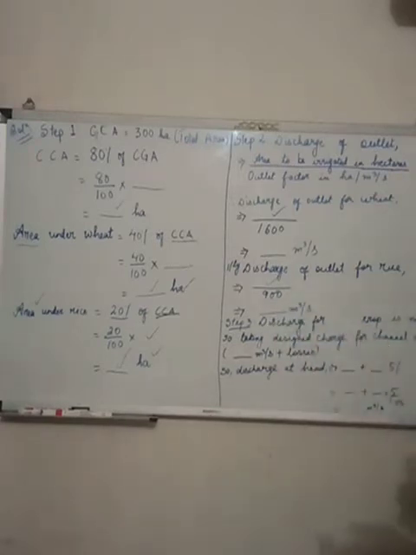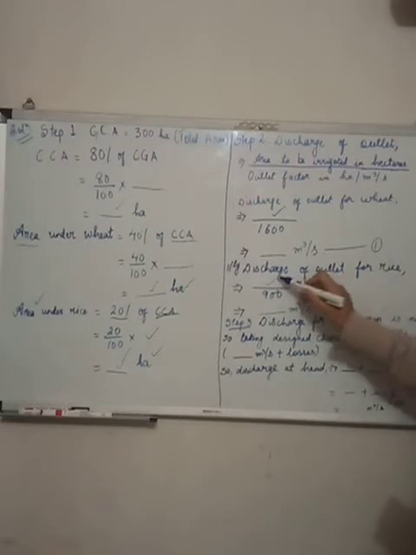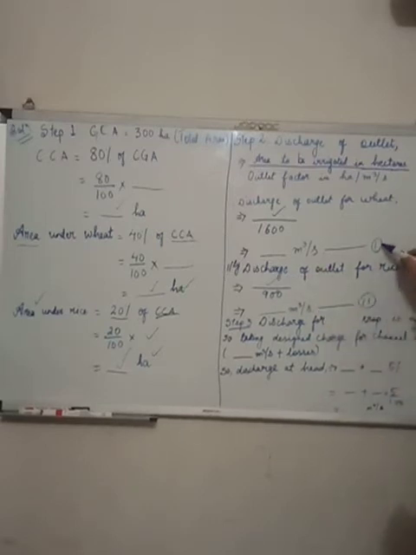Now, the second part of the question, you have to design the discharge head. For designing the discharge head, you have to see which discharge is giving the maximum value. Either the discharge for wheat is giving the maximum value, let's say this is equation 1, or the discharge for rice is giving the maximum value. Either of these, you will have to design your irrigation channel, and you have to take the value which is higher than the other.